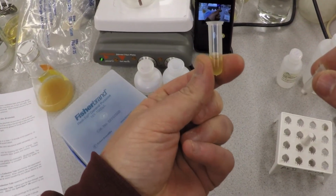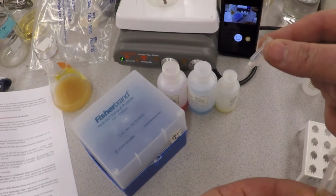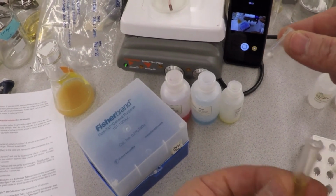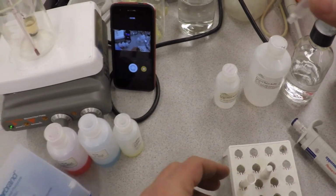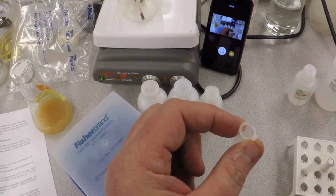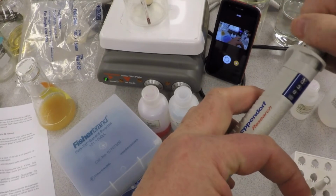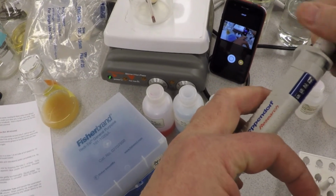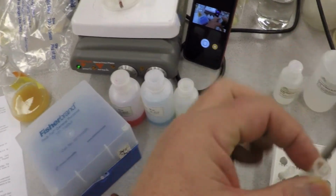Because now this stuff is stuff we don't want. This has got all the extra stuff. Our plasmid should be stuck on that little white stuff. So we discard this. I keep the tube around because I'm going to use that little column later. But it says here, add 200 of Endo wash buffer. So Endo wash buffer is basically washing your little plasmid, getting rid of various things you don't want in there.